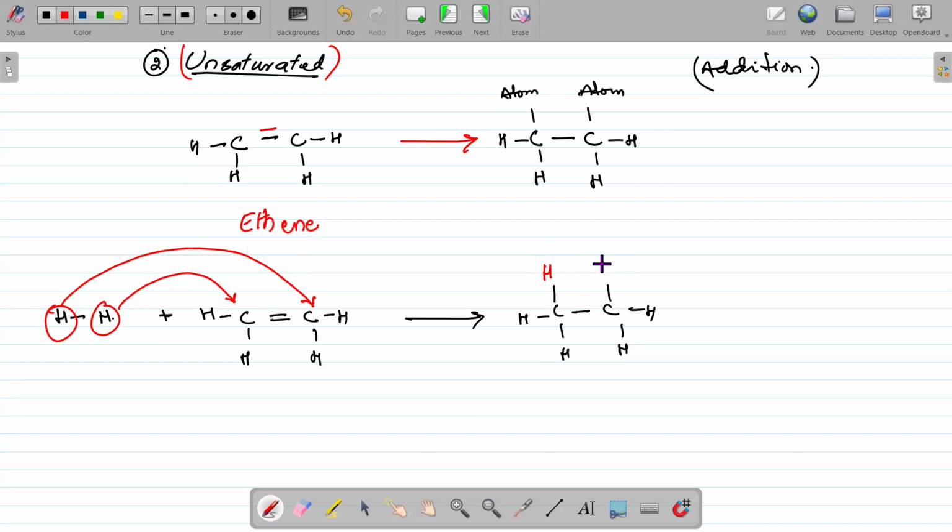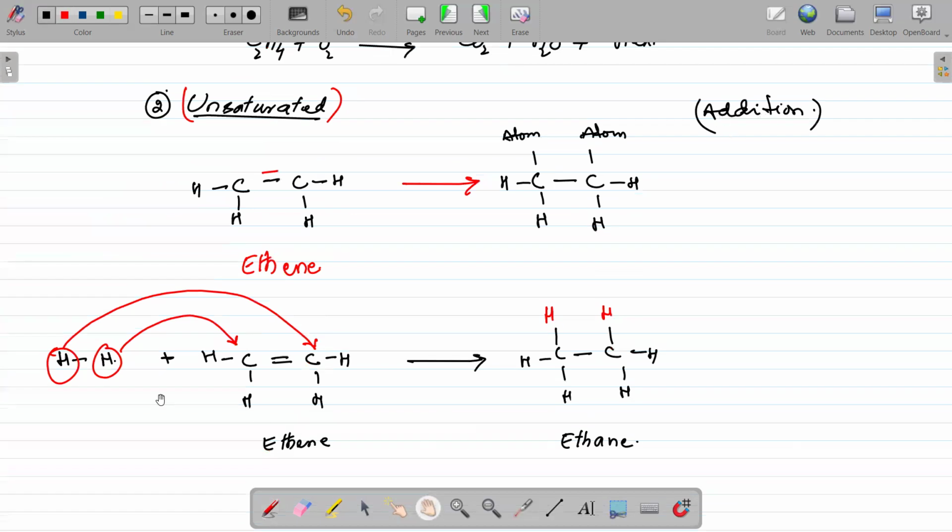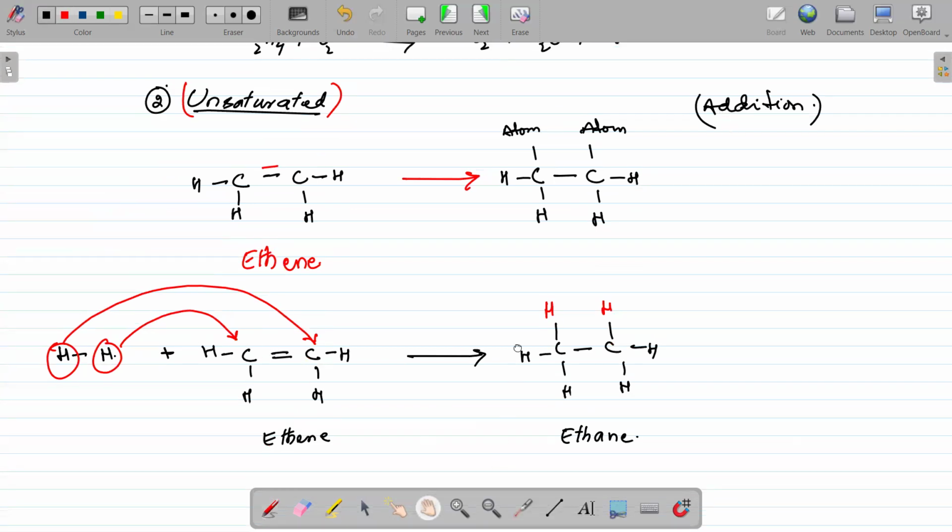And now the hydrogen atoms, I am drawing those newly added atoms on the carbon atoms with a different color. So what we can see in this reaction, this was our ethene molecule. And now after the addition of hydrogen, it has become ethane, isn't it? So all carbon atoms are bonded with hydrogens and now it is saturated. So actually, which type of reaction is it? It is an addition reaction. So the hydrogens added on each carbon atom.